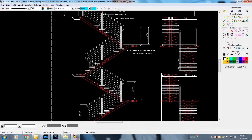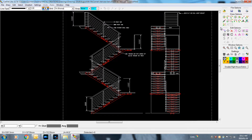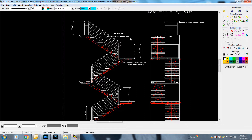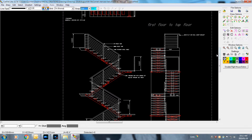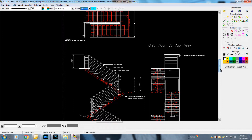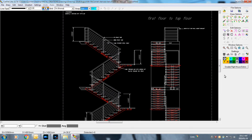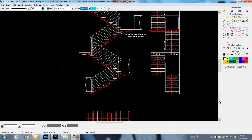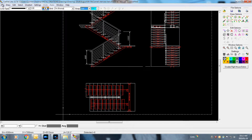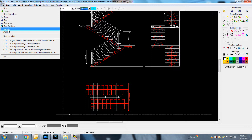What I have here are the CAD shop drawings — I've already designed and put the whole concept together and I'm just doing the final touches, saving and exporting to PDF. In red you can see the actual steel column or steel beam — that's the part that suspends or supports the staircase. All the white is indicating the treads and the balustrading.